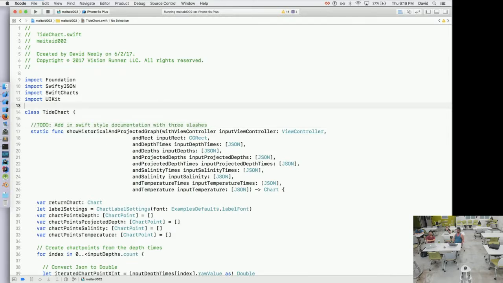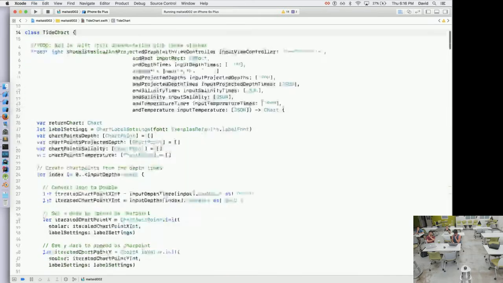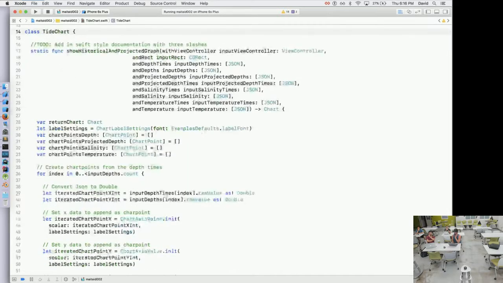Would it be helpful if I just walk through this code? Yeah, pretty quickly. So it's a pretty big method. Basically this takes in a target view controller. Then I get a rect because for that view controller, I want the size of what I'm rendering to be kind of half the size and then have a little bit of an offset on the side because I want to get the graph to show correctly.